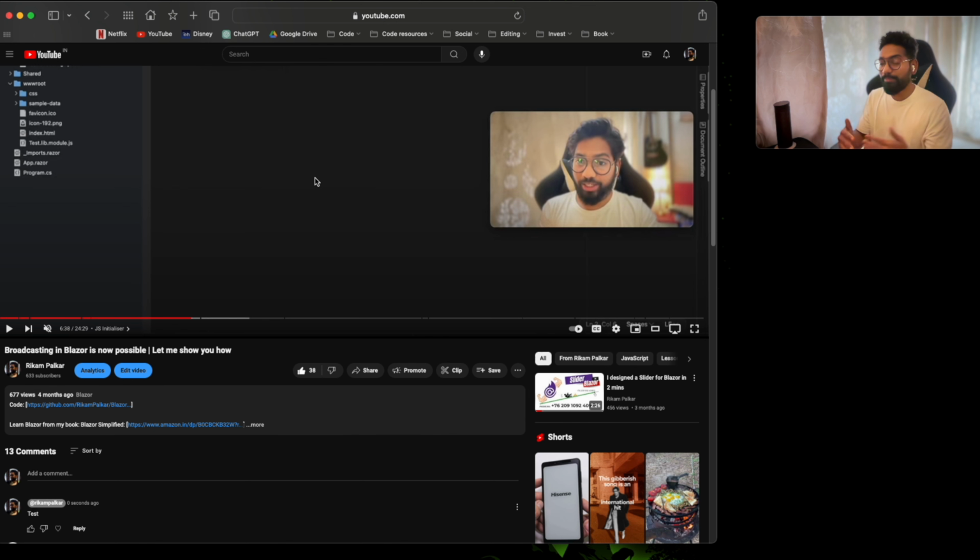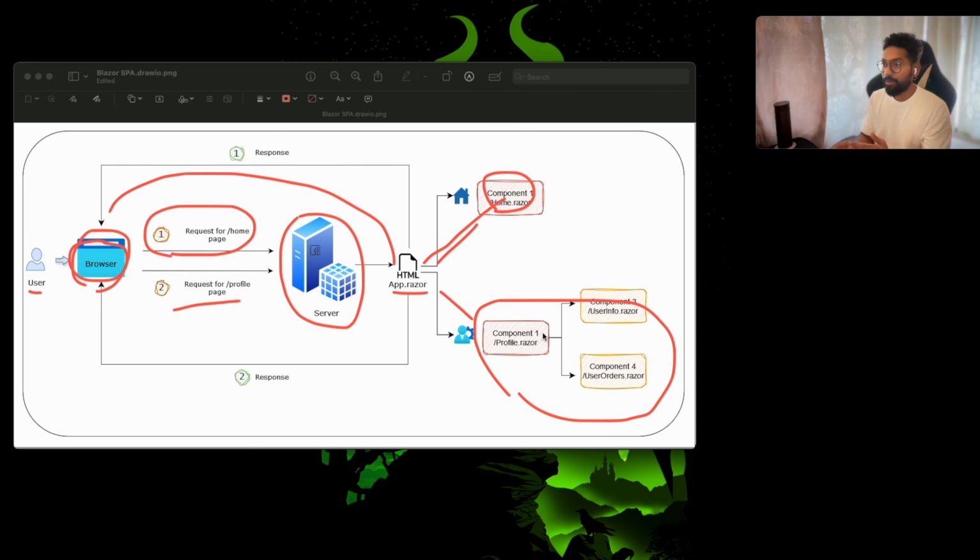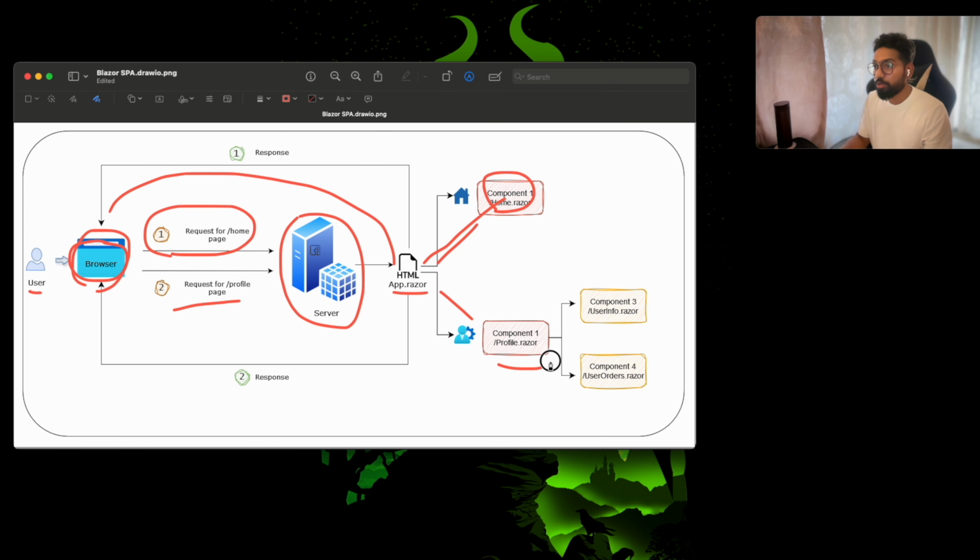And this is what we mean when we say a web framework is a component-based web framework. Likewise, Blazor is a component-based web framework. So this profile page is actually made out of two more components, the user info component and the user orders component.